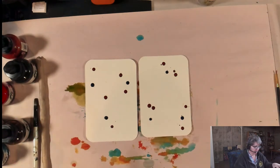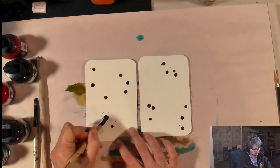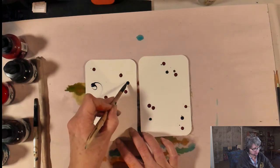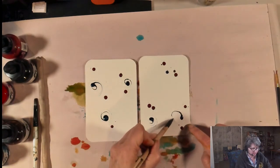And I'm wondering, even this one's super thick. So what happens if we do a little moving them around first and then spray them? Never tried that before.